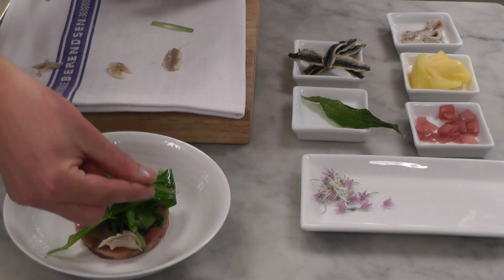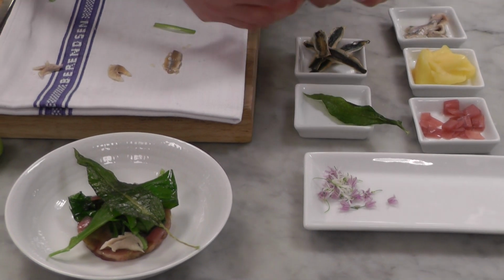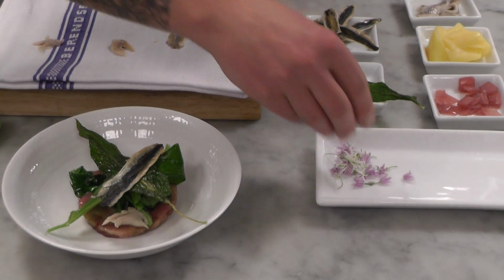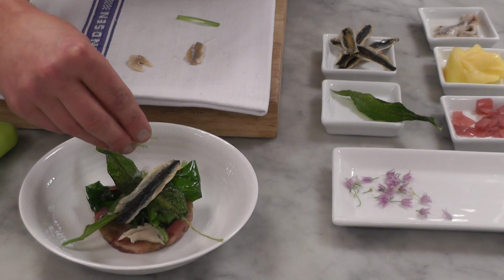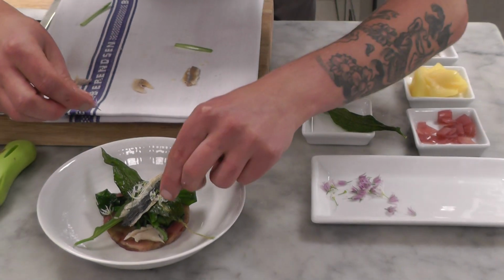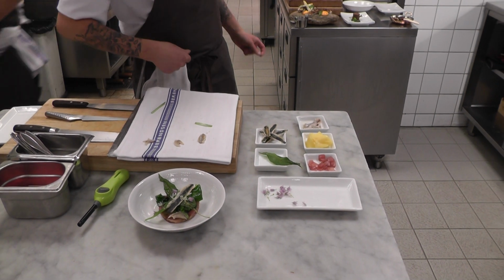Then you put a dried bit of wild garlic on it. It's just been brushed with brown butter and dried in a dehydrator. And then you put the skin of the herring, which has been baked in the oven to crisp it up. It gives it a nice, rich fish flavor. And to finish up, we just used some flowers from the wild garlic and some flowers from the chive to give it a little bit of color and some taste as well.